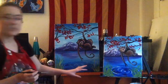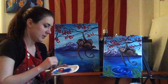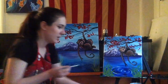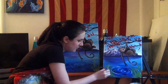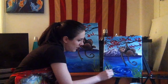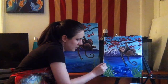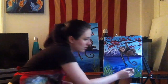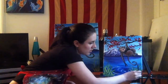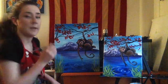Now that we've got our first little shade of green down, I'm just going to add a little bit more white to my green there to get a highlight color. And you can just add that on top of some of the strands you've already made to give it a bit of a highlight. Doesn't have to be too precise. I'm just adding it here and there to get some extra dimension. Alright.